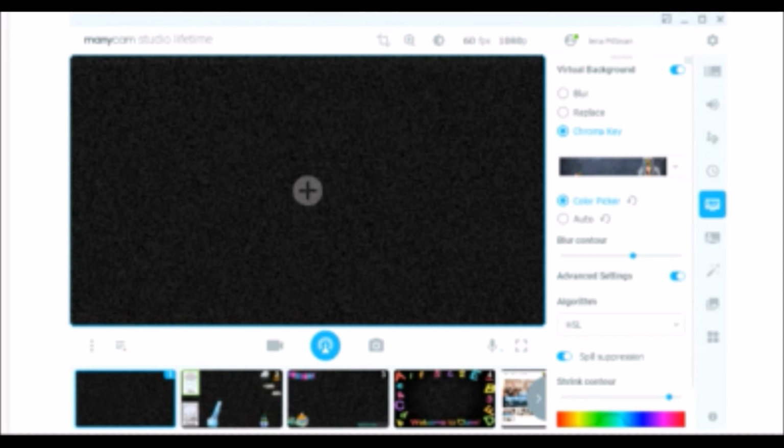And this is just a picture of it without me in the middle. I'm just showing you what it actually looks like, but you can add your image in the middle there, but I just don't have it for right now. But I do want to show you some of the things that you can add.